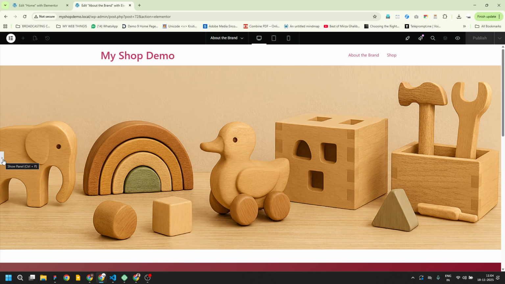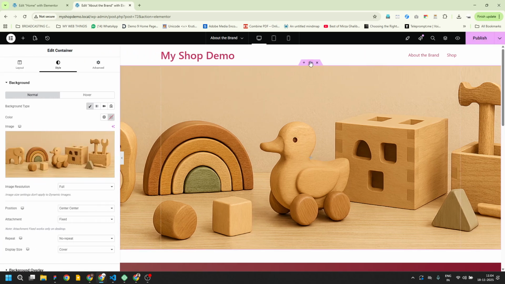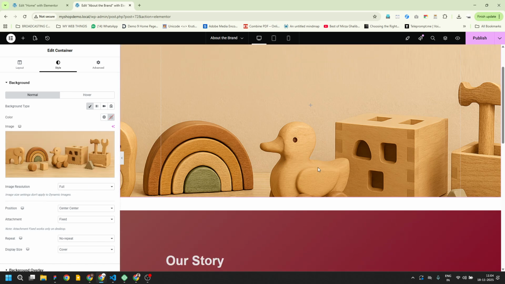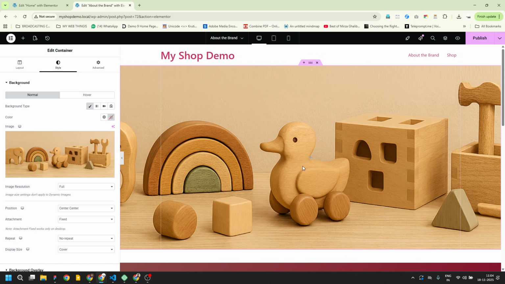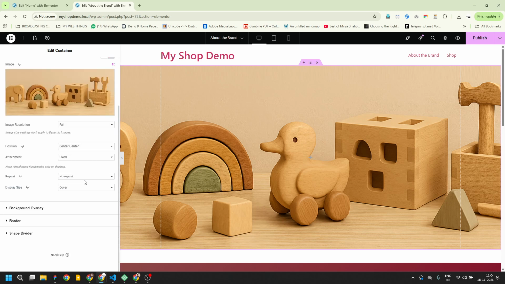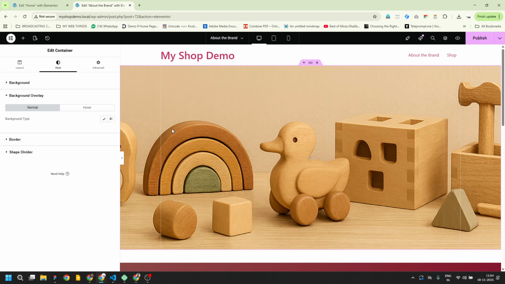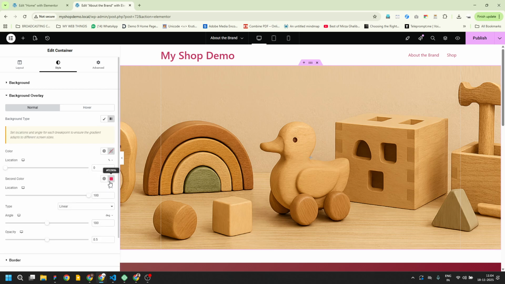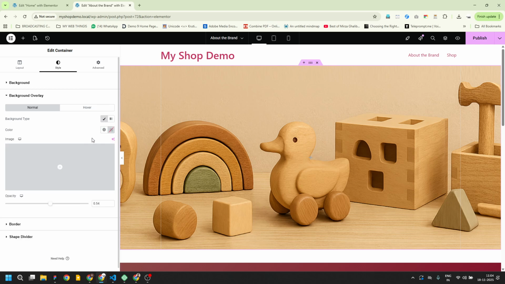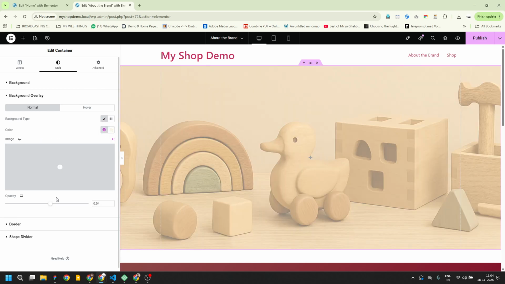Now I need to put some content on it. That's very easy to do. The image acts as a background and allows you to add more content. Now, for example, if you say, sir, I want it to be a little faded or a different style, you have those options here. You can have a background overlay on top of it also. Let's say gradient on top, and you can play around with the opacity of it as well. I'll just show you with a classic color. For example, if I have a beige color on top to fade it out a little, and then I can control the opacity of it.